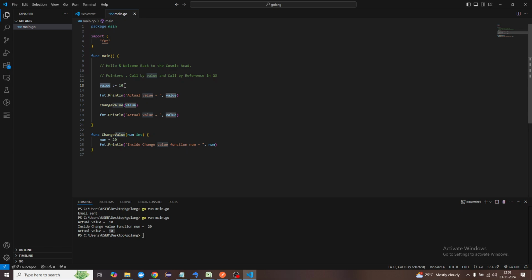Let's understand what call by reference is. So instead of passing this actual value, we are going to pass the address of this specific value. All right. Basically, instead of passing a copy of the recipe to the friend, I will say, I have that original recipe lying there on the table, so you can just refer to that.